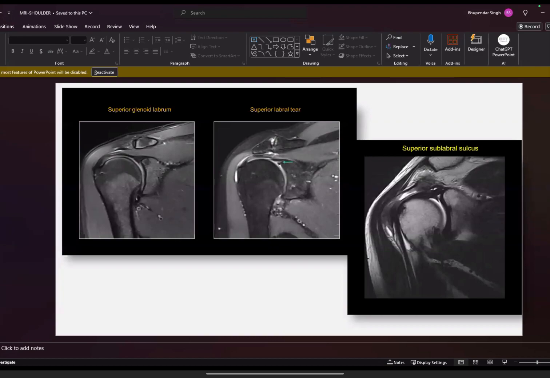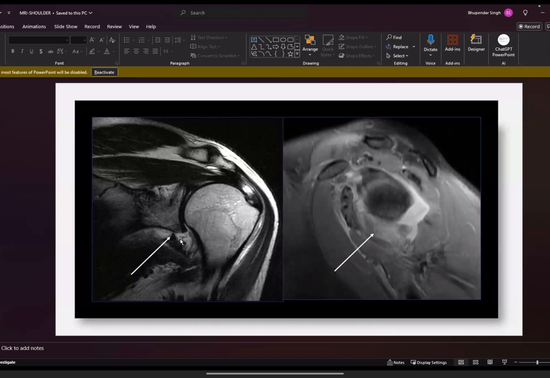In this case, you can see here the inferior glenohumeral ligament attachment at the glenoid. Basically this is GAGL, or if there is no bone avulsion, you just call it a high-grade injury at the glenoid attachment. If there is any bone chip or bone fragment, then you can call it an avulsion fracture, or bony HAGL. These are the bands attaching at the humerus. So if you see any bone fragment or bony chip from here at this site, then you can call it HAGL, or humeral avulsion of the glenohumeral ligament.